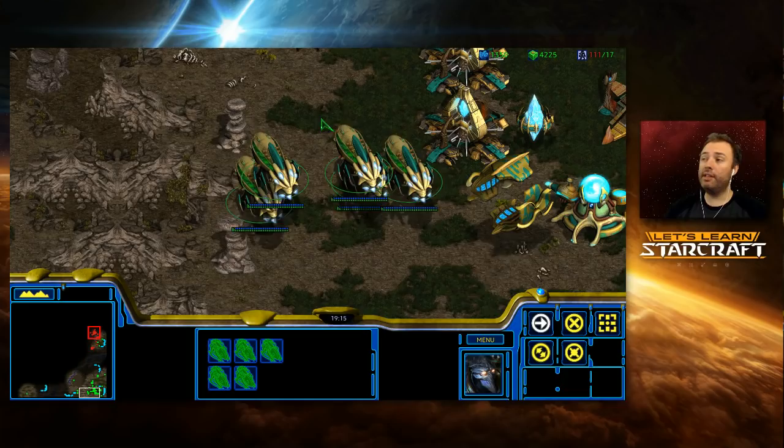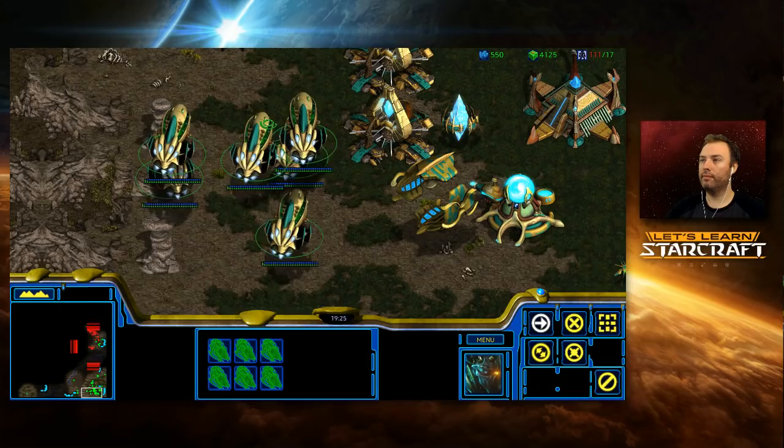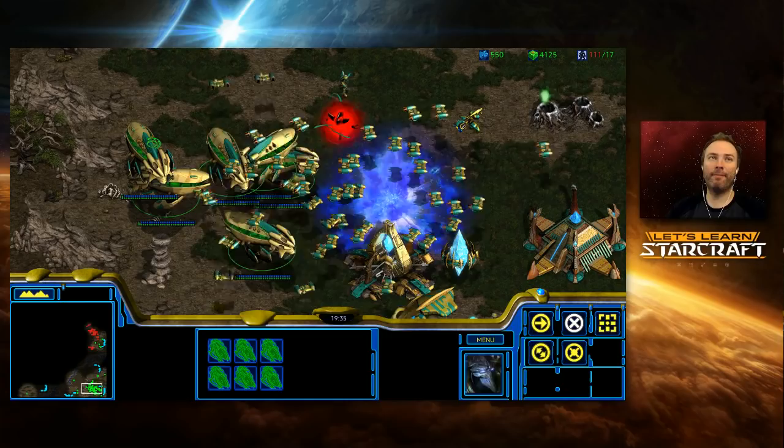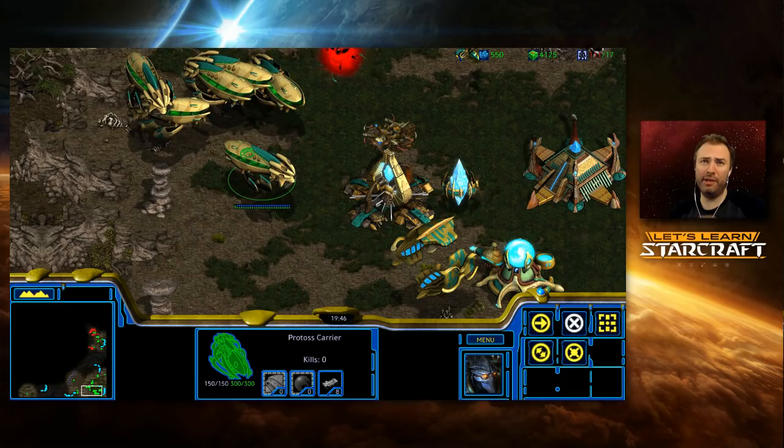Interceptors are 25. Oops, I didn't get the carrier capacity upgrade. And if I'm attacking this, interceptors don't actually have very much health. It's 40-40. That died fast, but it's very easy for your interceptors to die all the time, and then you're constantly rebuilding them. So you generally need quite a good economy, specifically minerals.